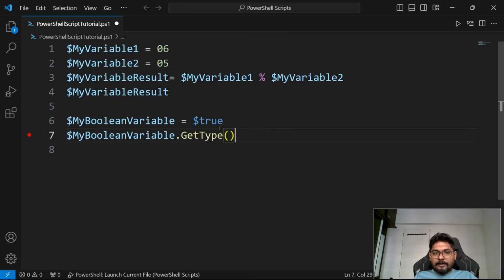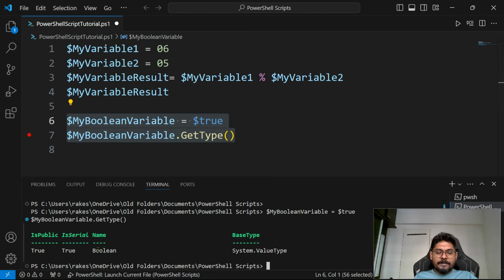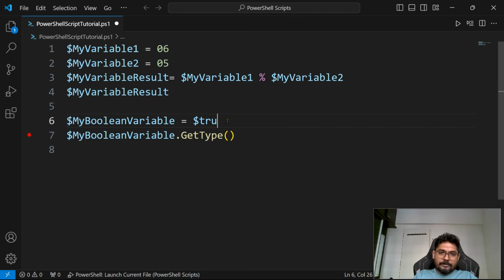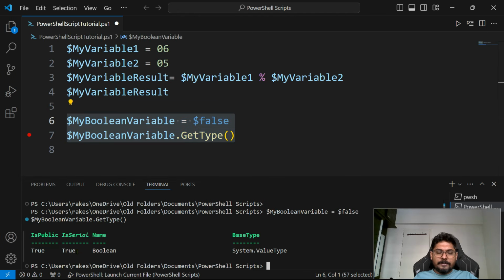Now if I only run this selected option, you can see the output has come Boolean. Similarly, you can also say $false. Let me run the selection by selecting the code, run selection, and you can see it's a Boolean type.